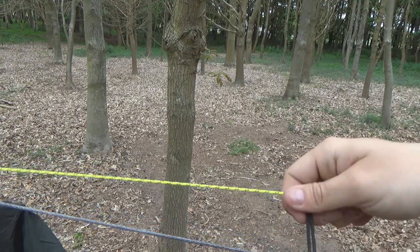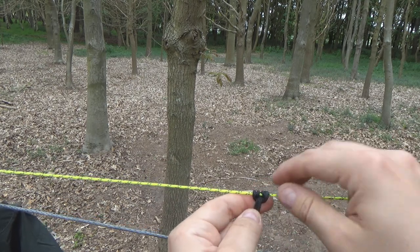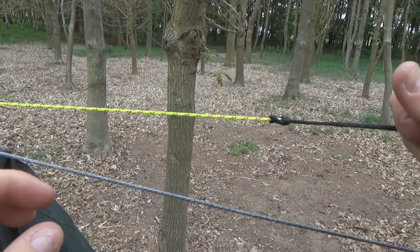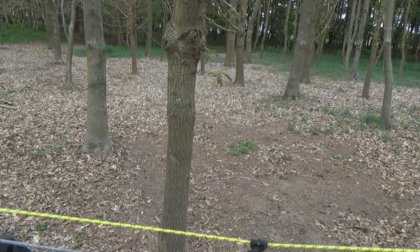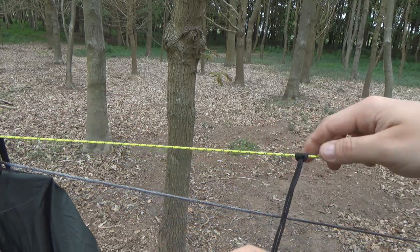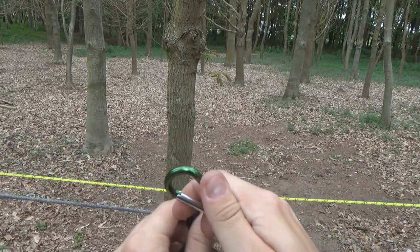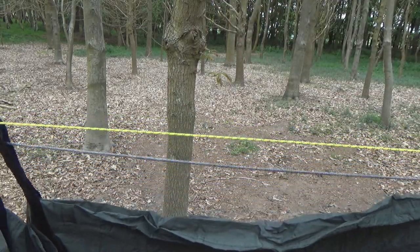You can actually pull it through more times than that if you need to. When you're pulling it tight, make sure the lines don't overlap each other — make sure everything stays taut. Now when I pull on that, it won't move in either direction, and I'm really applying force there. But when you slide it with your hand, it'll move freely — so under normal lateral tension it won't move, but under simple hand movement it slides very gracefully. Take your carabiner, clip it through the Prussik loop you've just made, take a tarp end tape, and clip your carabiner on. You can now tension your tarp.